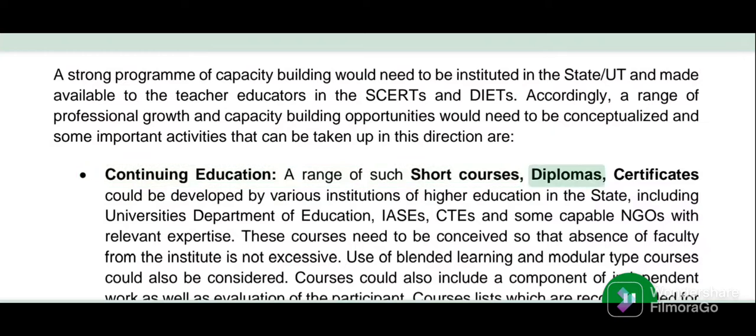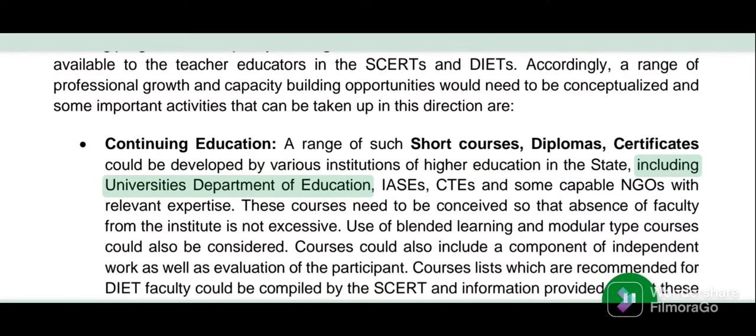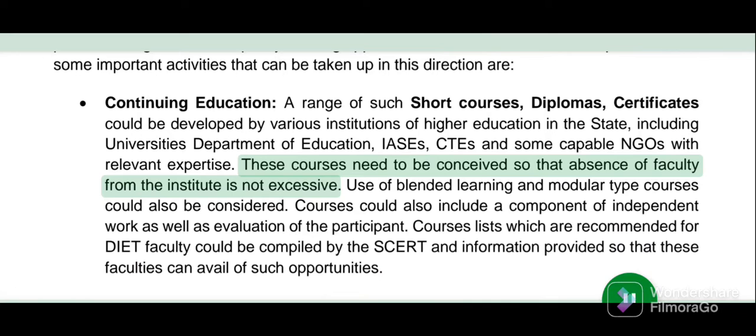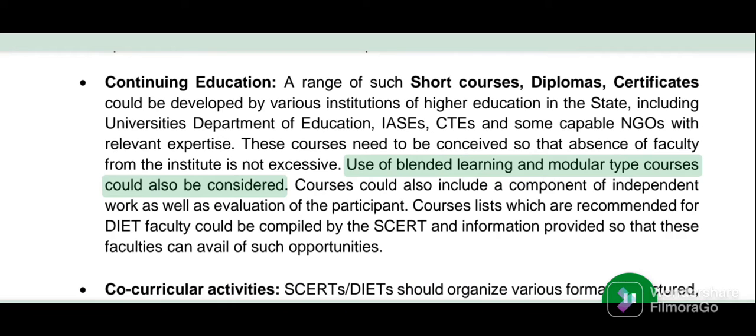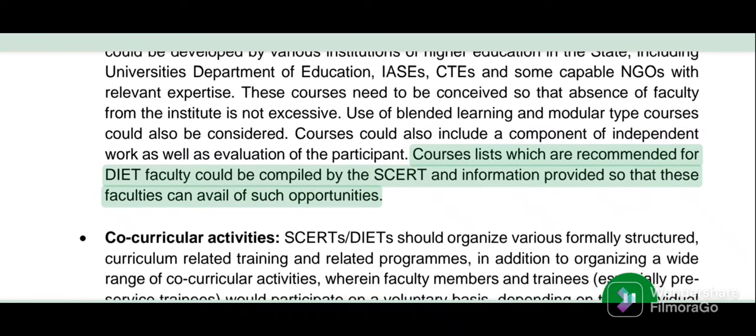A range of such short courses, diplomas, certificates could be developed by various institutions of higher education in the state, including universities, Department of Education, IASEs, CTEs and some capable NGOs with relevant expertise. These courses need to be conceived so that absence of faculty from the institute is not excessive. Use of blended learning and modular type courses could also be considered. Courses could also include a component of independent work as well as evaluation of the participant. Course lists which are recommended for DIET faculty could be compiled by the SCERT and information provided so that these faculties can avail of such opportunities.